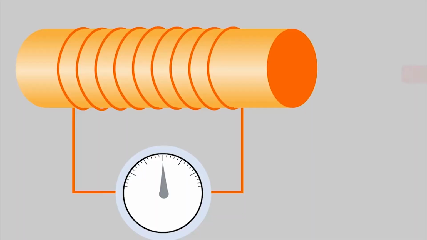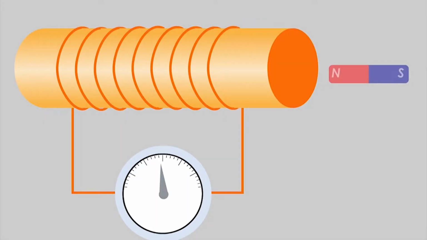And if that was possible, it would be a great boon to our mankind, because till then huge batteries were used to produce electricity. And if magnets could produce electricity, then it would be a great boon. So he did lots of experiments. We are going to start with Faraday's experiment.